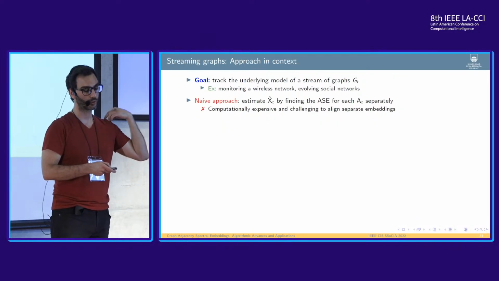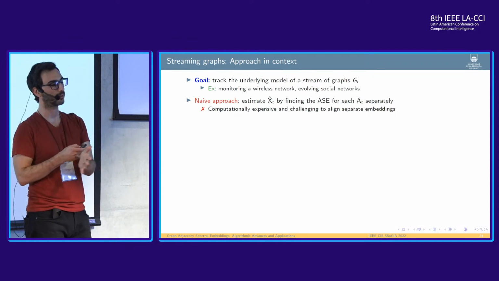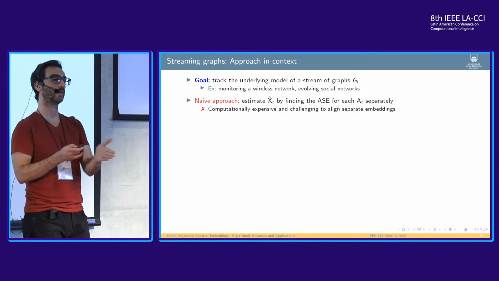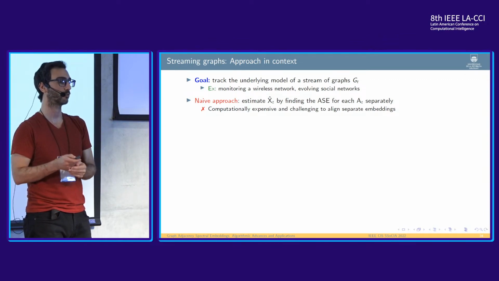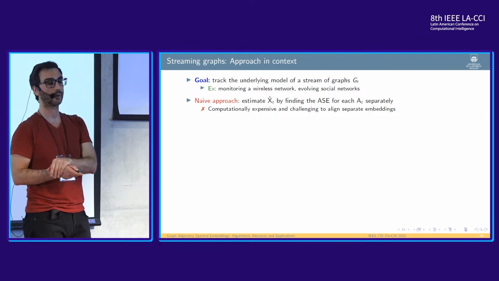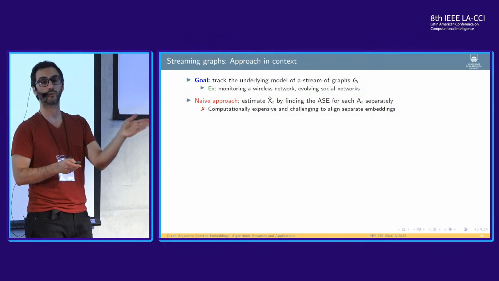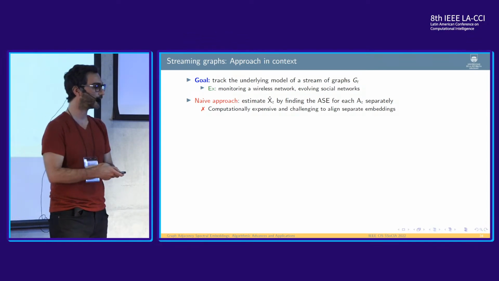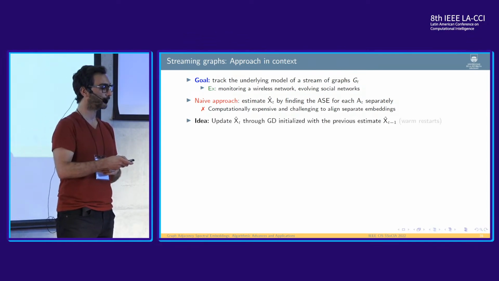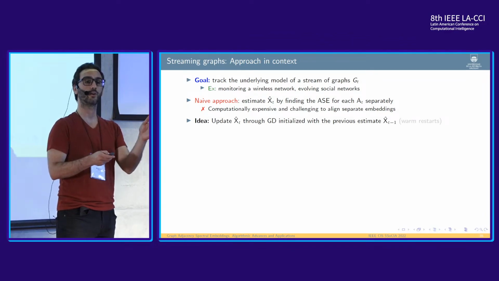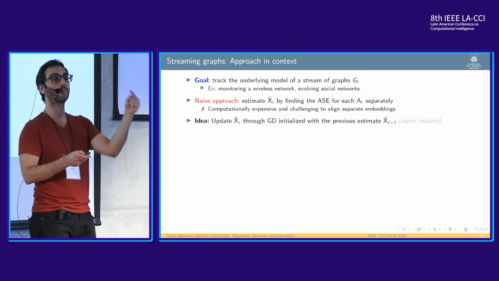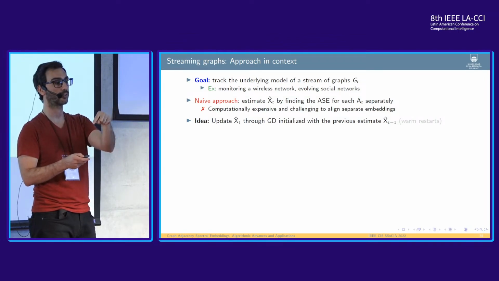And I will show you a couple more examples of this ability to compute fast embeddings. One of these is if you have a streaming graph, so a sequence of graphs, and you want to compute the embedding of each graph and do something with that. So in this case, what we can do is compute the embedding of the first graph, and then use this embedding as a warm start for the gradient descent of the second graph.